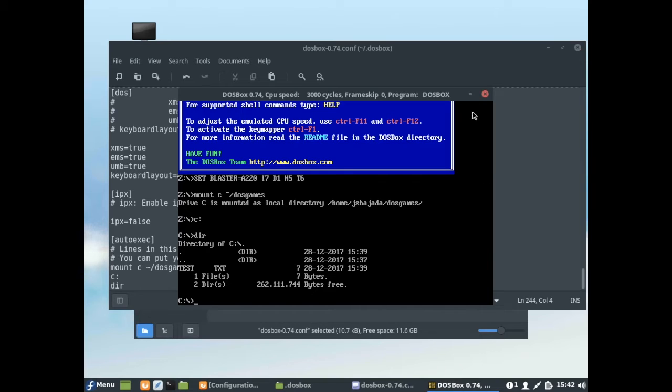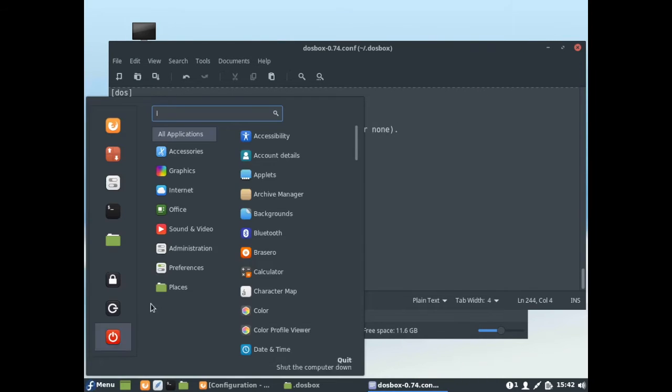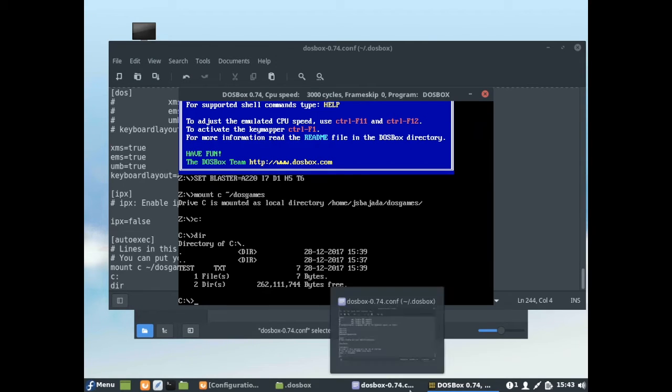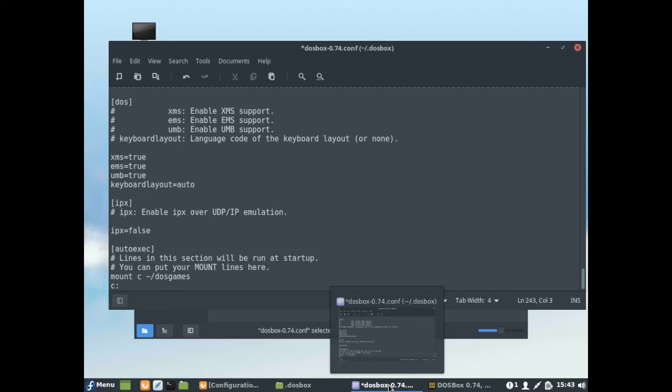And if we rerun DOSBox, you will find that it will now automatically map C drive, change to it, and give me a directory listing. Just like that. I don't need to put the dir at the bottom there, so I am going to remove that from my configuration file. And just save it there.